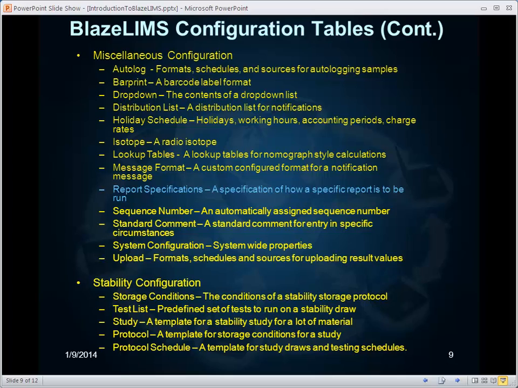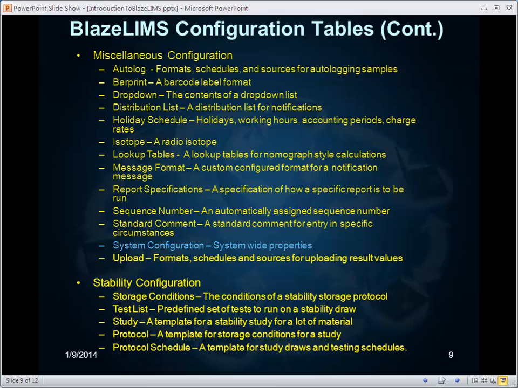A report specification specifies how a specific report is to be run. A sequence number is an automatically assigned sequence number generated for samples, inventory items, and so forth. A standard comment is available for providing comments that have specific content in specific circumstances.